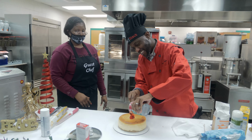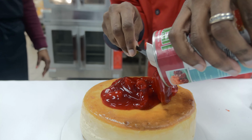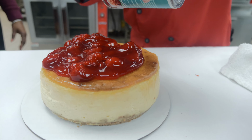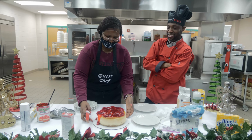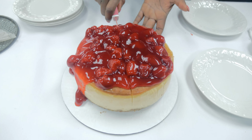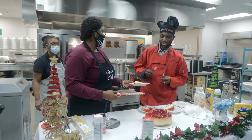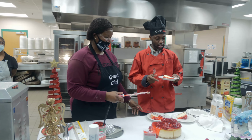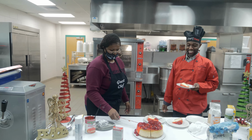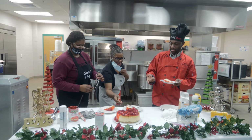It's gonna spread up by itself. This is how you know your cheesecake is good, when you can cut it and take it out with a knife. That's how you know. Well, that's how we know then. So you ready to put it to the ultimate test? Yes. And the ultimate test is always the taste test. So there's a piece for you, a piece for me.